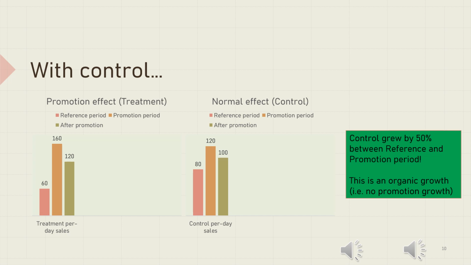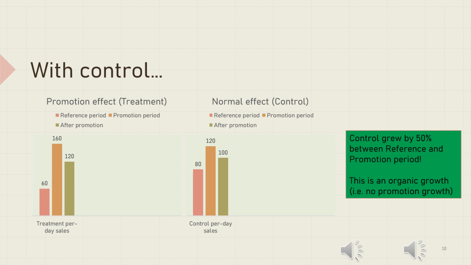So when we compare 60 to 160 on the left hand side, the entire growth has not come from the promotion alone. There is a 50% growth, which is 60 to 90, that is expected, right? Only anything above the 90, that's 160 minus 90, that 70 is the one that can be attributed to the promotion.